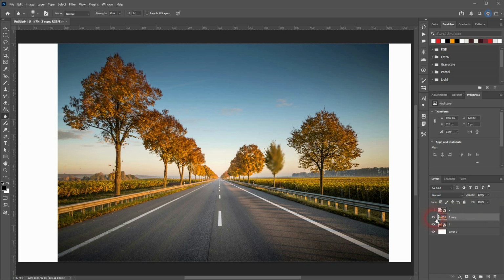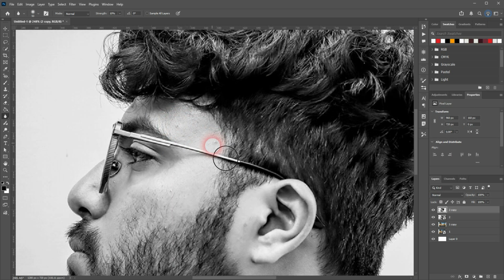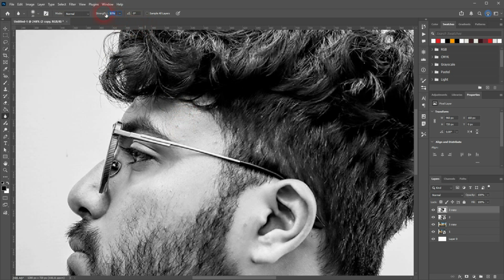One specific case where it's used is skin retouching. So let's use this image. I press Ctrl J to copy it, rasterize it yet again. And then I go over the skin with a smaller brush, hardness of 0%, strength, as I've said, fairly low. Let me go to 25.